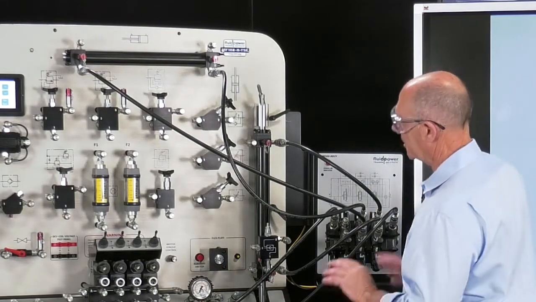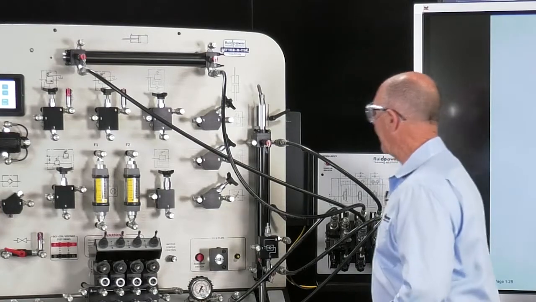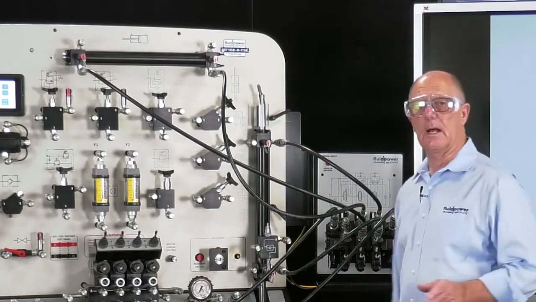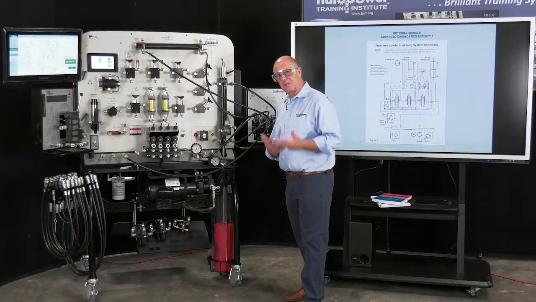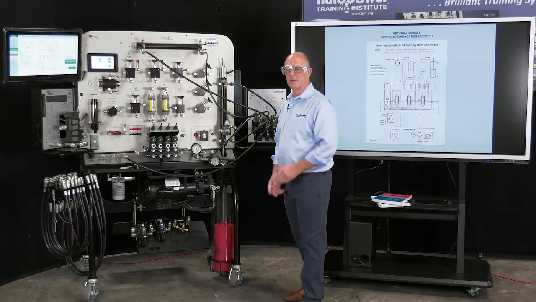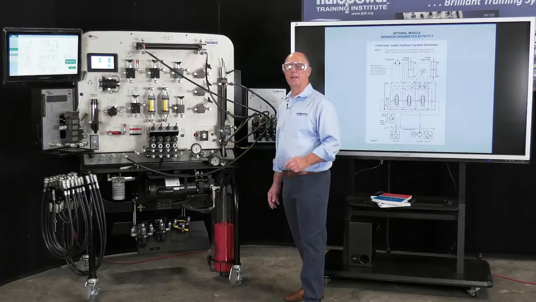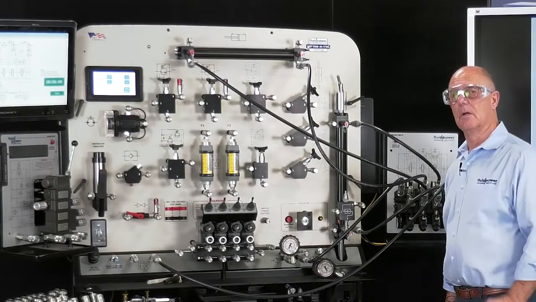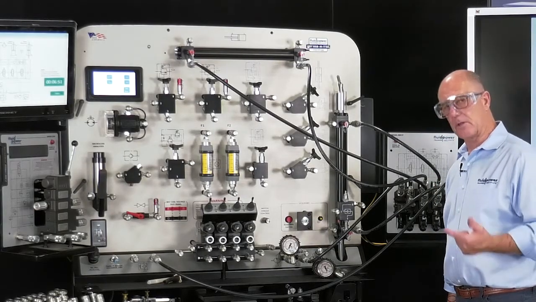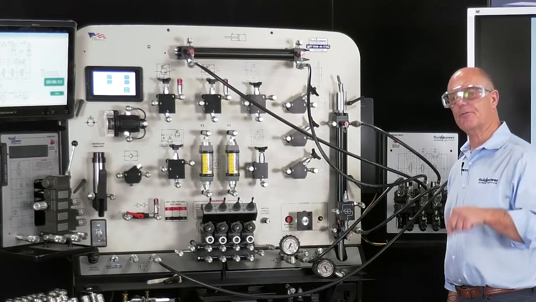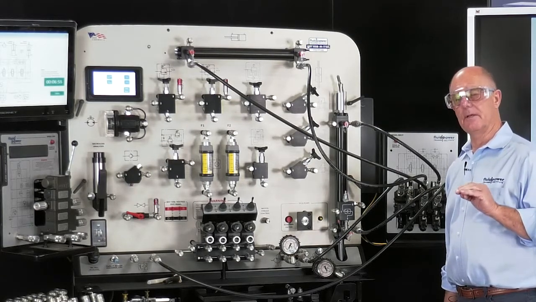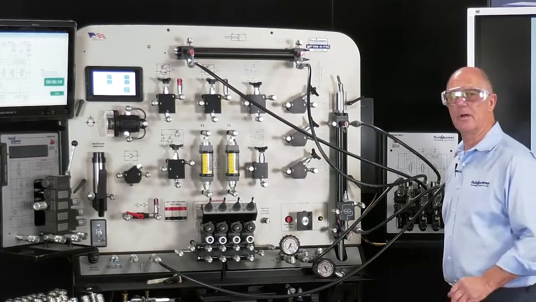All right, so the machine is shut down, we've locked it out, and now I'm going to pull the lines. Now, we must be able to de-energize the hydraulic system, so before you pull a line, make sure you follow the manufacturer's recommendations for getting the stored energy out of the hydraulic system.